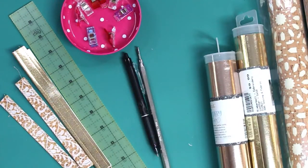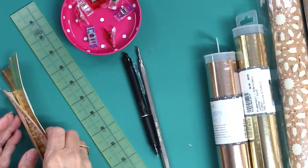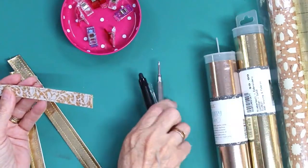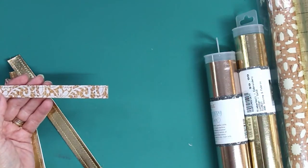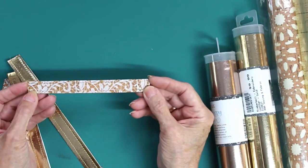Move all my stuff out of the way. So if you order the two different colors, or I will go over this. The instructions say that you need the bag handle, which is going to be a 1 1/4 by 6 inch. So here's the bag handles, and let me get all my stuff out of the way. These are my tools for us to make this today. So this is the 1 1/4 by 6 inches.